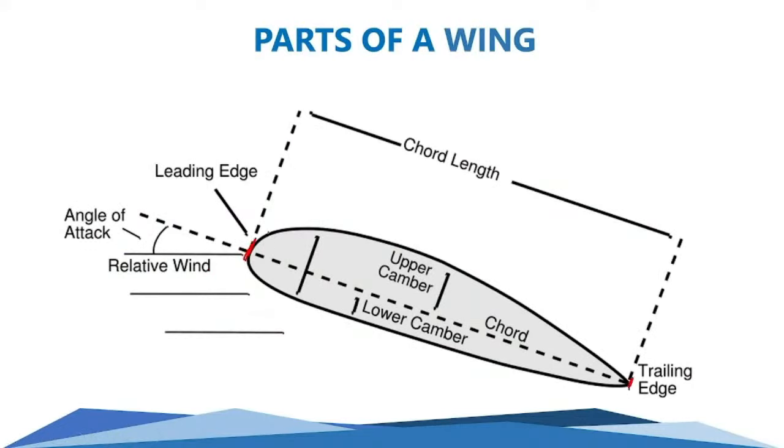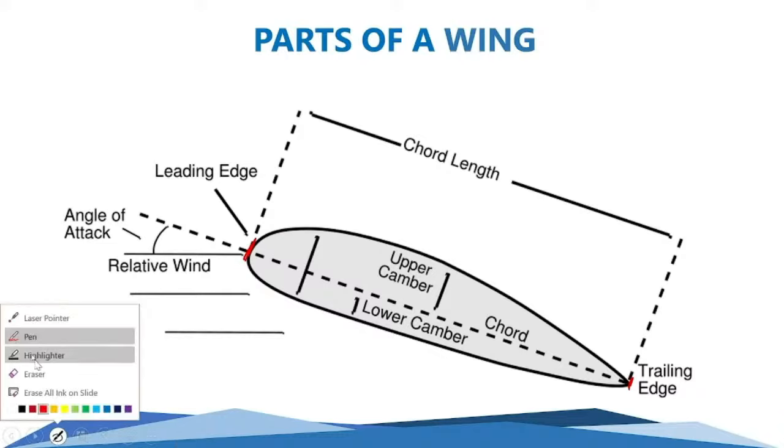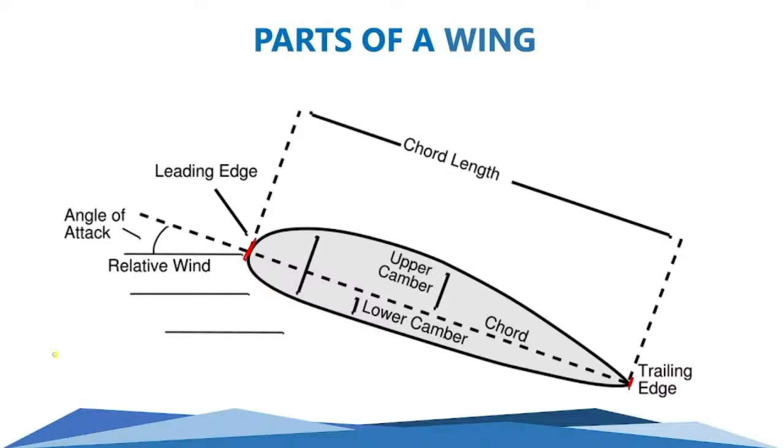The upper camber is just the upper portion of the wing. Lower camber is the lower portion of the wing. It's kind of that shape of the wing. If you were to draw an imaginary line from the leading edge to the trailing edge and then out in front of the aircraft, so very simply, my imaginary line from the leading edge to the trailing edge and then all the way forward beyond the actual physical structure of the wing, that is known as your chord line. Okay, so that's known as your chord line.